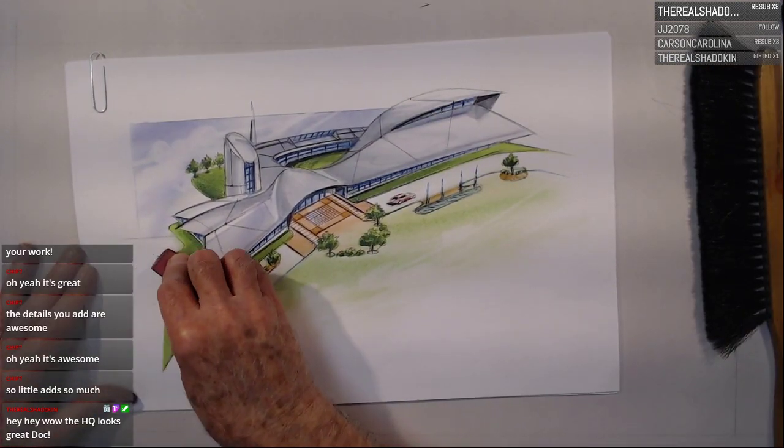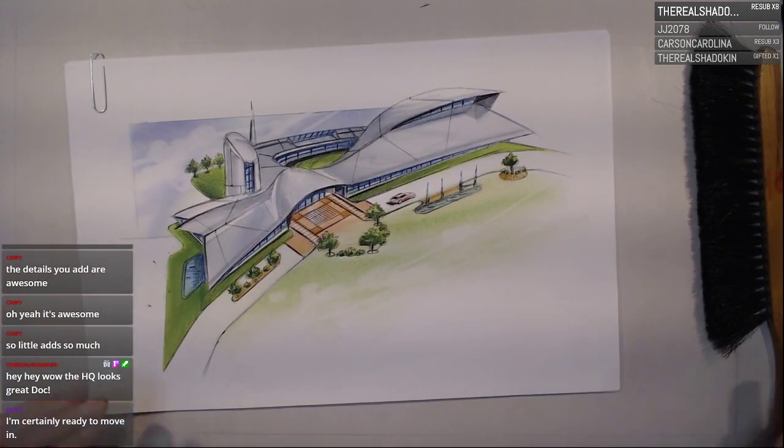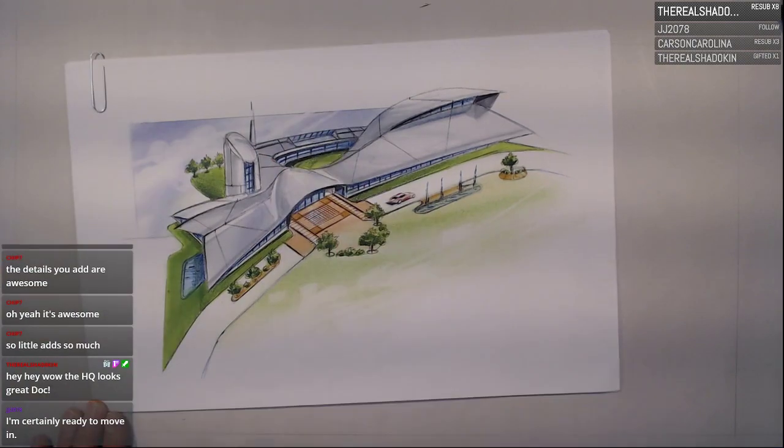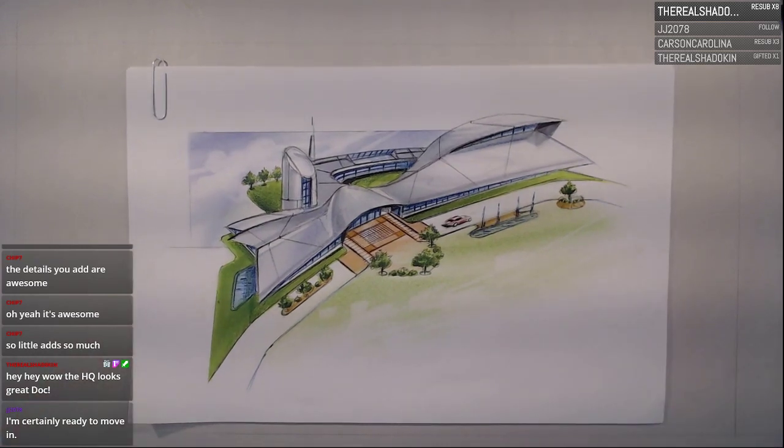It didn't take too much time here. I just know the battle plan was already set, so to speak, and we had a pretty good idea of where we wanted to go with this thing. And I think when it's all said and done, what do you think, guys? Interesting?